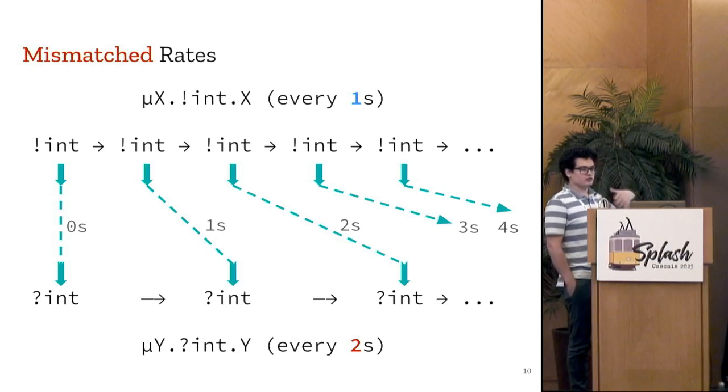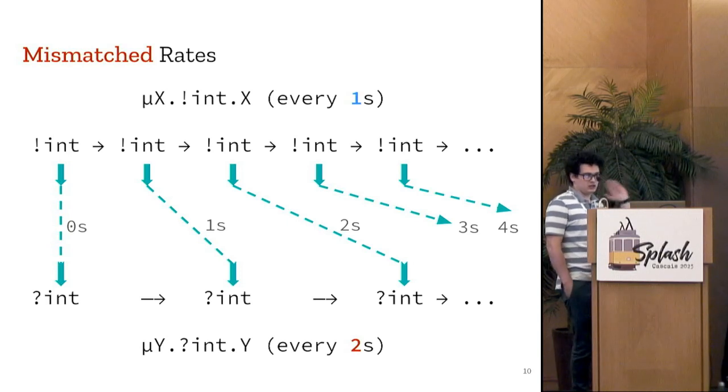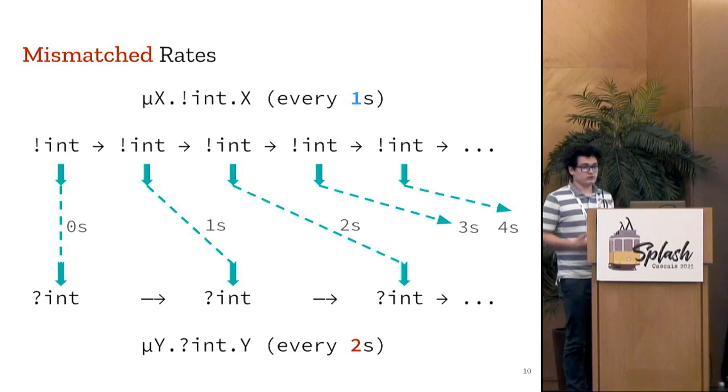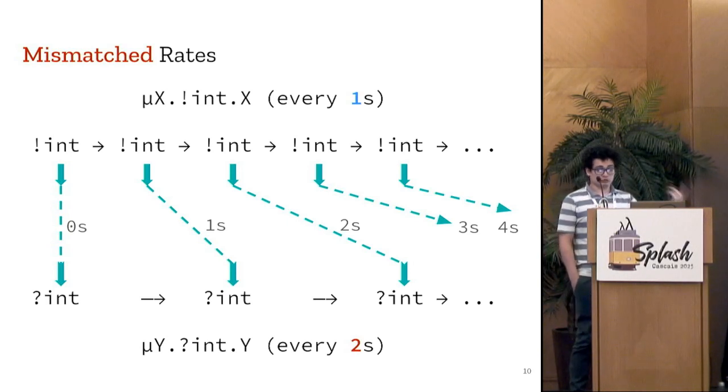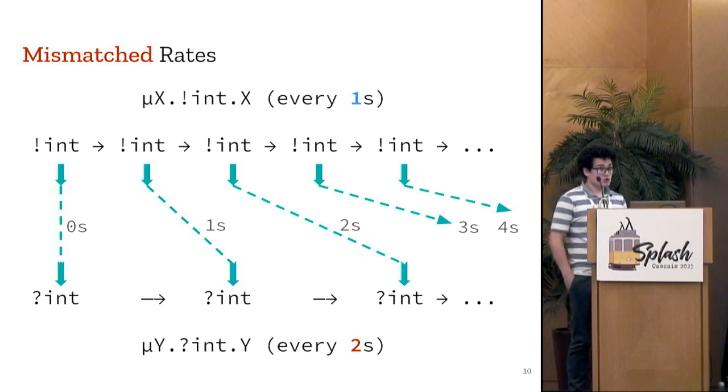So here I've kind of interpreted that recursive type in an equirecursive manner as just an infinite string of sends. Correspondingly, on the bottom, we've got an infinite string of receives. And again, in a traditional equirecursive fixed point interpretation, this is fine. It's not for us, because this horizontal axis represents time. So as we execute this session, there is a divergence between the receiving end, which is running slower, and the sending end, which is running faster. This grows unbounded in time. The longer we execute, the further apart we get.